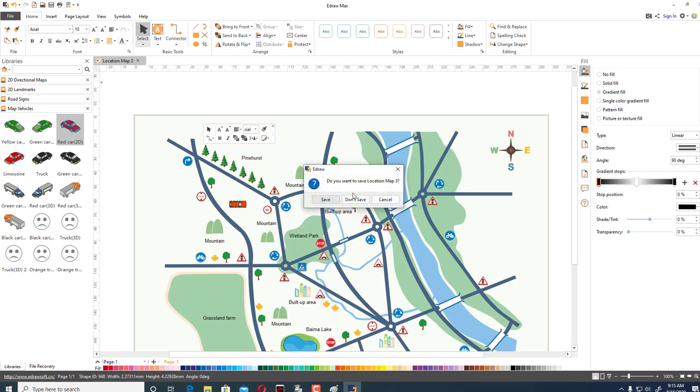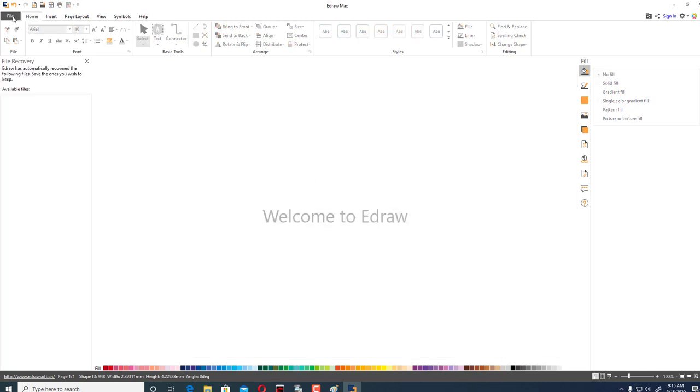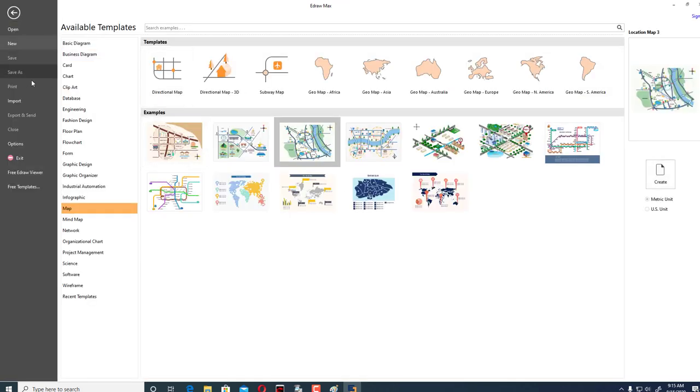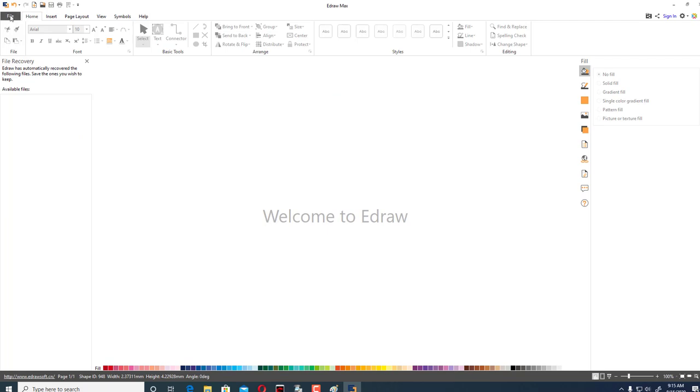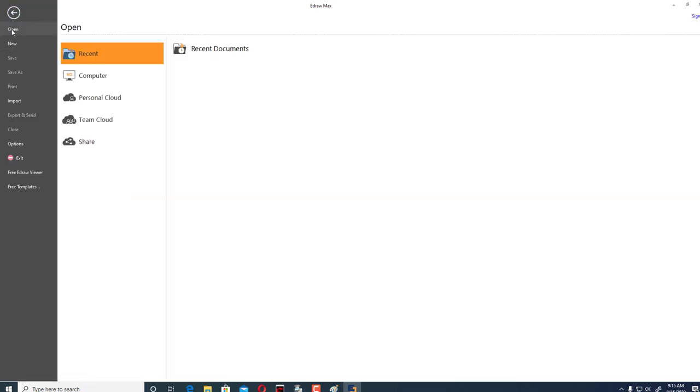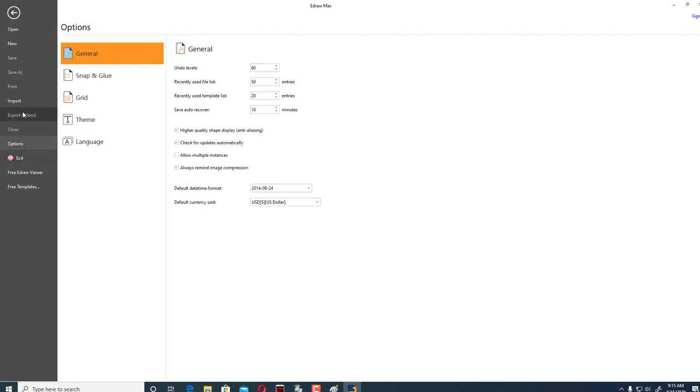So just don't save and go to this file, and back, open new, recent, from computer, personal cloud and so on, and you can see the options here, import, exit.